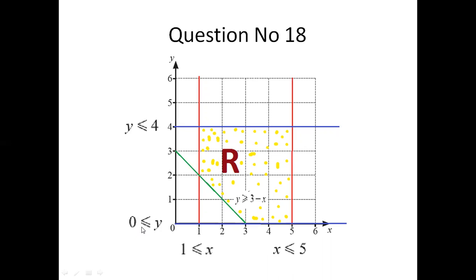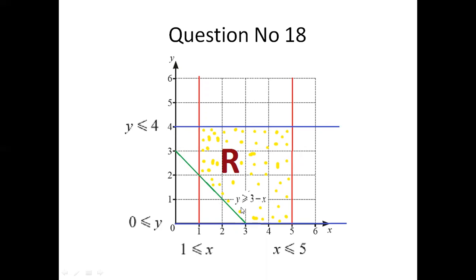Then the next inequality is y greater than or equal to 0. y equals 0 is this blue line, and you have to remain above this line. The next inequality is y less than or equal to 4. You will draw this line. It's a horizontal line, y equals 4, and it's a blue color line I have drawn. And y less than or equal to 4 means you have to remain below this line, because the crocodile's back is towards y. So you will have to remain below this line.